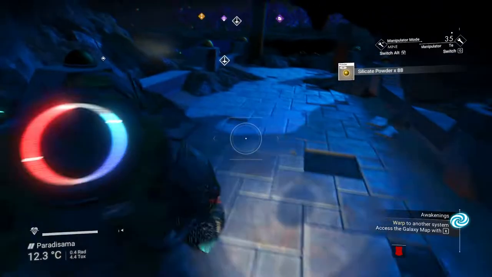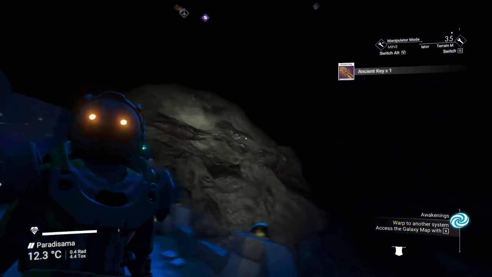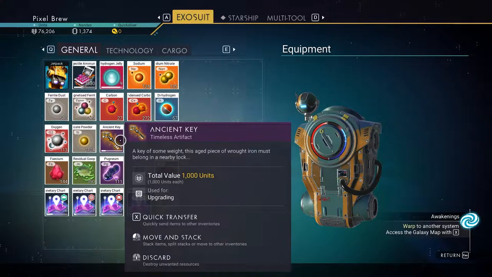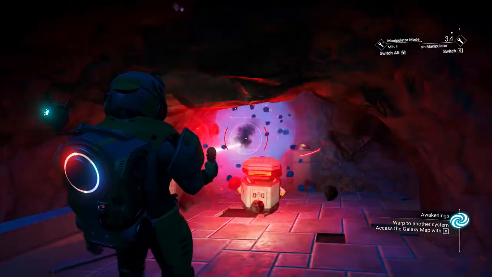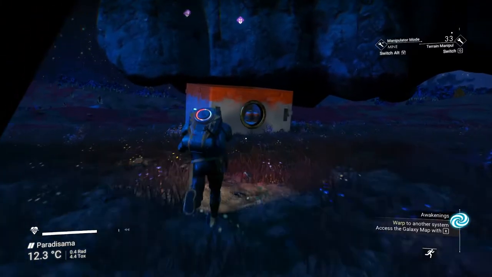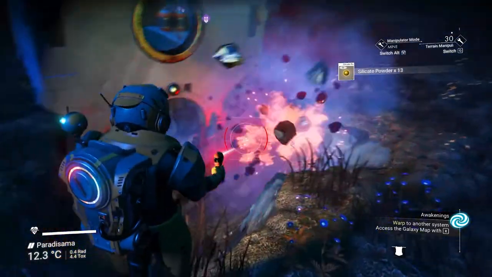Artifact. Gosh darn it. Ancient key. Key of some weight. This aged piece of wrought iron must belong in a nearby lock. Whoa. Anything else further down this way or no? Okay, so that's the end of that. A nearby lock. But let's dig around here and see what this is all about.